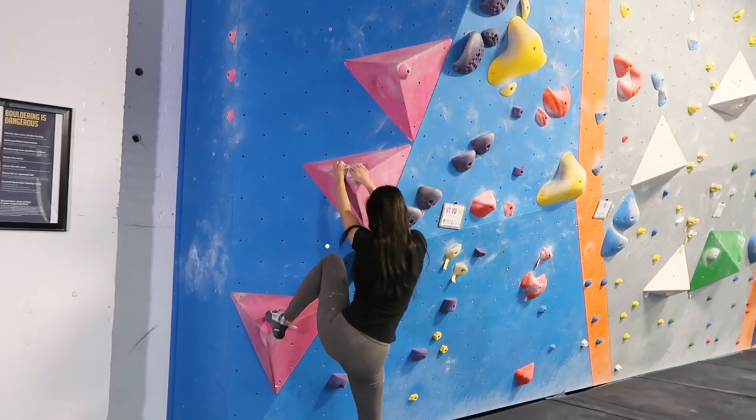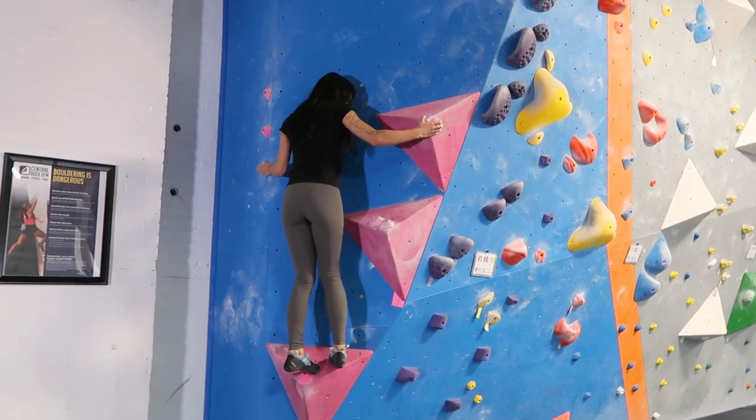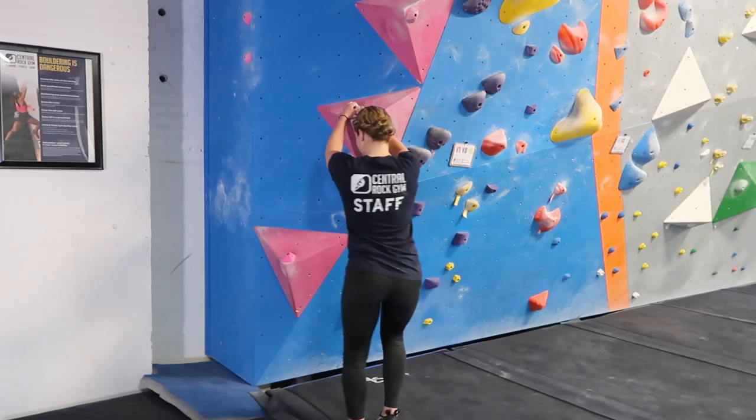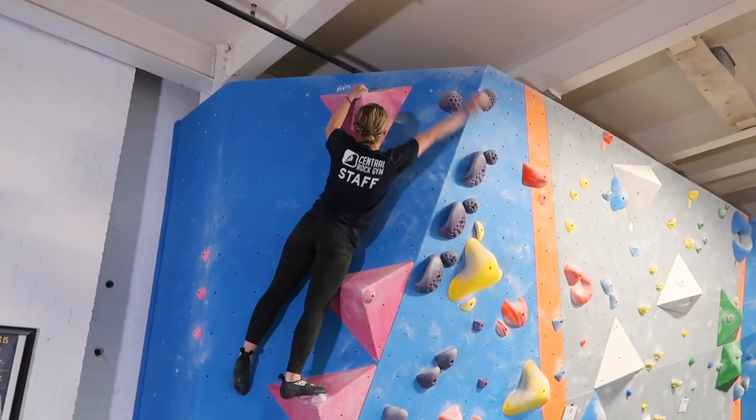Up next, Chandra and Abby. Abby's here — this is Abby. We're also going to show you guys how even when you're doing an easier climb, you can do it dynamically or powerfully, and also a little bit more statically with control. Let's see if you guys can figure out who climbs it which way. I definitely climb pretty much everything statically, so I'm trying to be more of a powerful climber, but right now I pretty much climb everything statically.